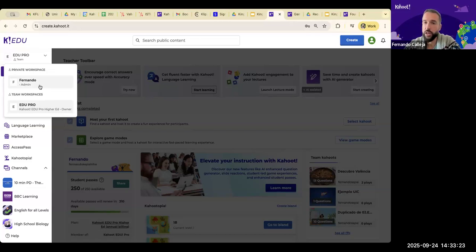I always encourage everyone to work in the team workspace for two reasons. First of all, because I want to make sure that everyone has a good experience and that all the paid functions work well, and this is something that only the team workspace guarantees. And secondly, because in the team workspace, you can decide if you want to collaborate or not. Don't think that just by working in the team workspace you have to share everything you do with your colleagues. We will see that there are different ways of collaboration within the library that we will talk more about. So once we choose where we want to start working from, I'm going to start working from the team workspace.